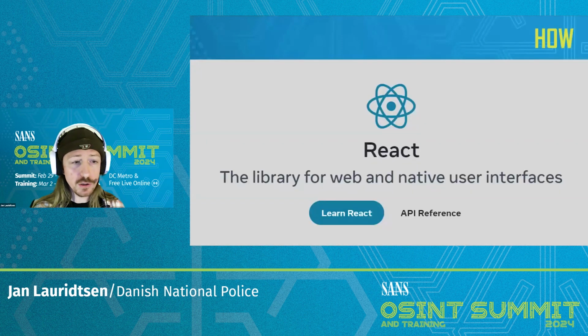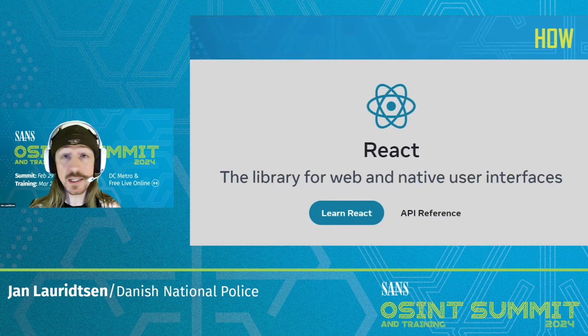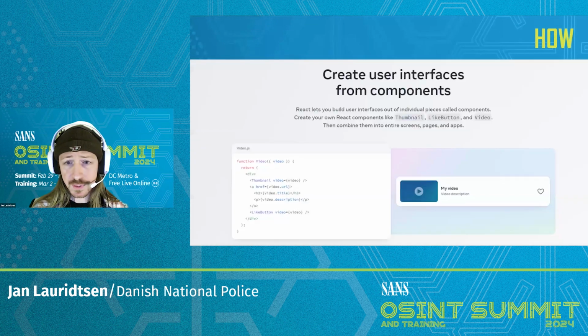So first of all, just a few words on React. Quick, I promise. I'm not at all a React developer. I've built a couple of small projects to get a sense of how the data is being stored and passed around internally in React, but that's it. So if any one of you listening is a React developer and this is your turf and I'm totally off on some of the terminology, I'm so sorry. I'm just a guy looking at this from the outside, trying to make some sense of it and pull data out of it. But the gist of React is that it's made for building user interfaces.